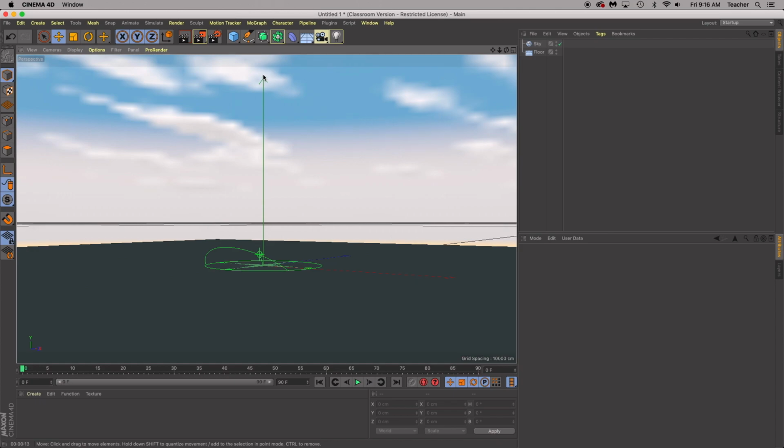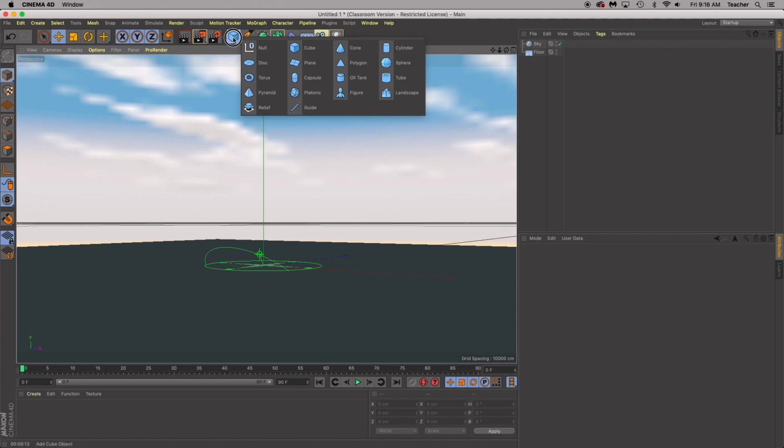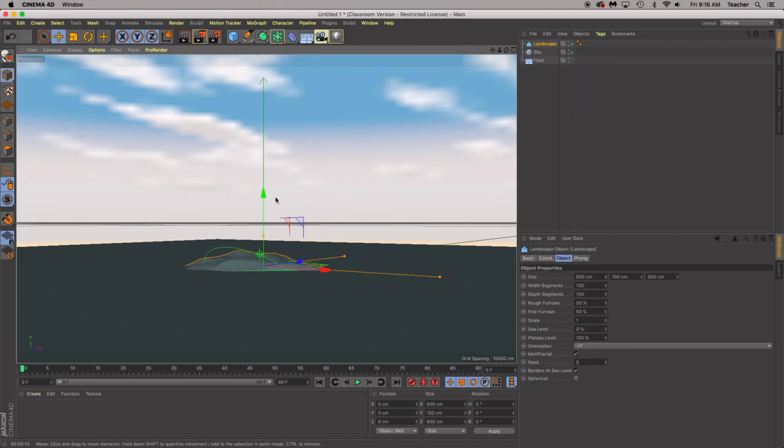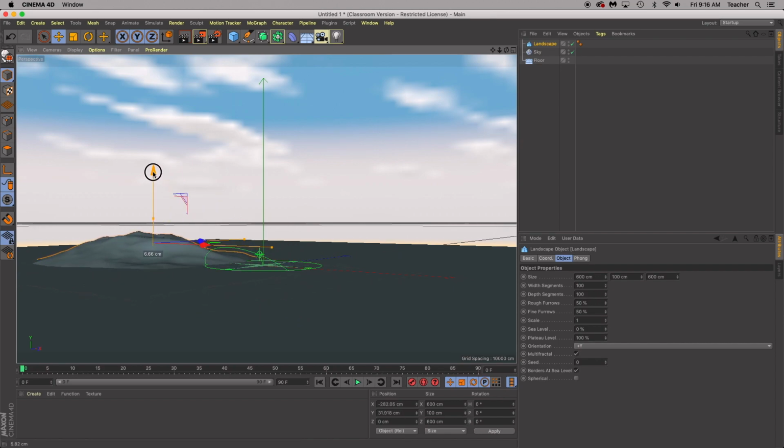Another thing that I'd like to grab is I'm going to go up here to my primitives, and I'm going to click on that little cube and go over here to landscape and click and let go. It'll drop a landscape into my viewport, and I'm going to move that landscape over a little bit and start to create a scene. So let's say we've got this little island. We'll throw some glass on our floor to make it reflect some of the sky, and we can put some people perhaps on this island.